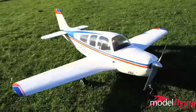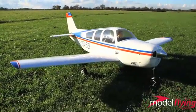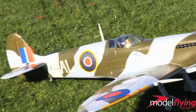Down here at our local flying club today, you can hear the jets in the background, and we're flying a few of our review models that we've got coming up in the magazine over the next few months. I've got the E-Flight Bonanza here, and we'll be flying the CML large foamy FMS Spitfire and possibly one or two others as well. So let's get flying.